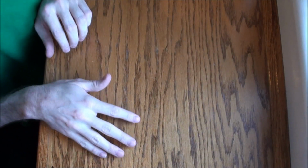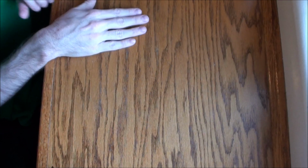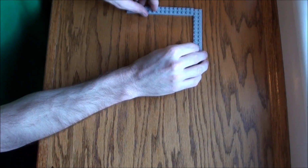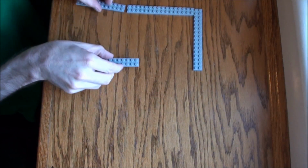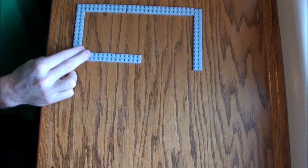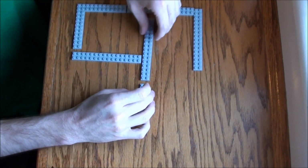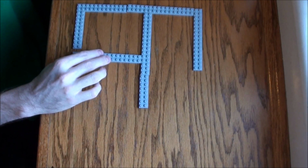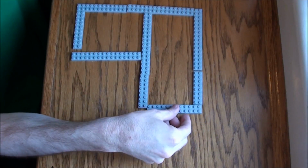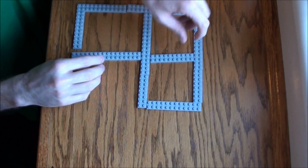So one of the things that we are going to be doing is building with some plates. So I'm just going to take some of these 1x plates. Now this is just a roof in general, so it's not a big deal. So I'm just going to piece some parts of the roof together. Keep in mind that I want to make this roof strong and sturdy, so it doesn't just come apart. So I'm just going to put together a quick framework. Something like this.